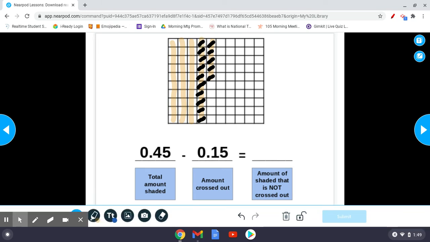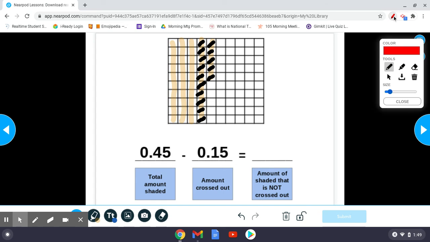So you can see that first I colored in with my yellow shading highlighter. I crossed out 15 hundredths using the black marker, and the only thing I have left to do is go ahead and find my total answer. My difference. We're doing subtraction here. So taking a look, it's everything that's not overlapped. And you can see that that's 0 wholes. And maybe you were thinking there's 30 little boxes, and you can write it as 30 hundredths. Or if you notice that it's 3 rows or columns, an equivalent decimal to that would be 3 tenths.